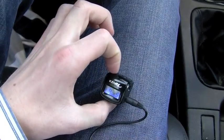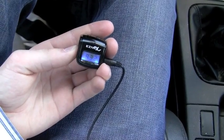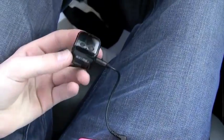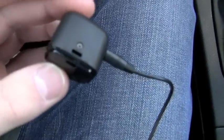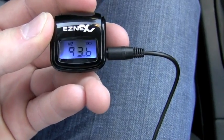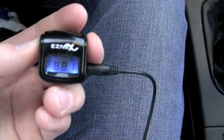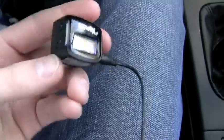Now if we hold the power button up here, it shuts off. And we can choose any channel we want — let's say we want 93.1. So 93.1 on the EZ-Cube and we've got to go to 93.1 on our stereo. And there you go, it's playing again. This little tiny cube comes with a little adhesive thing, so if you want to mount it somewhere in your car you can do that. There's also a little key chain loop on the back so you can hook it to your keys. And there are a bunch of different modes — you can go to any mode you want. You can see it's a very simple device, but it works well.